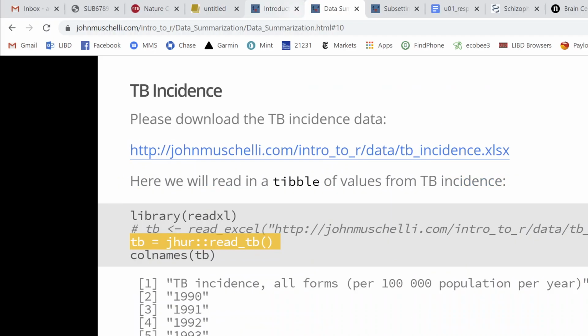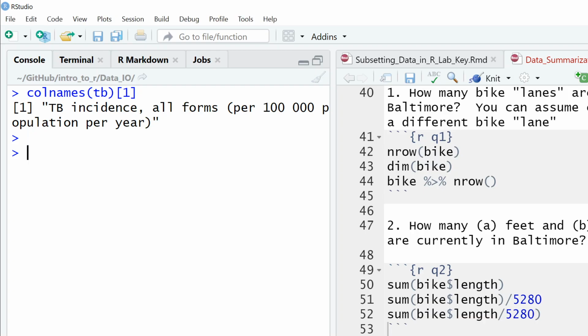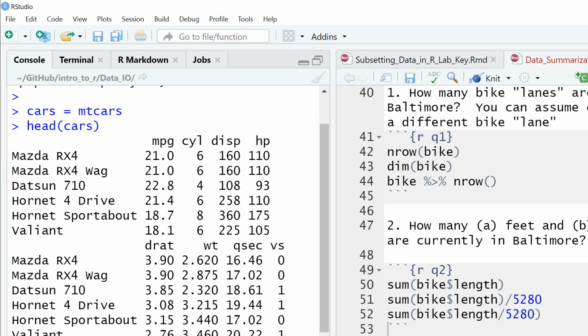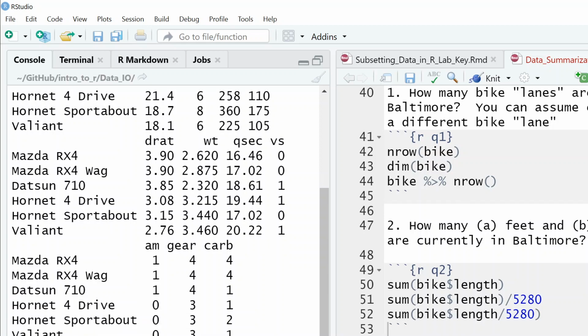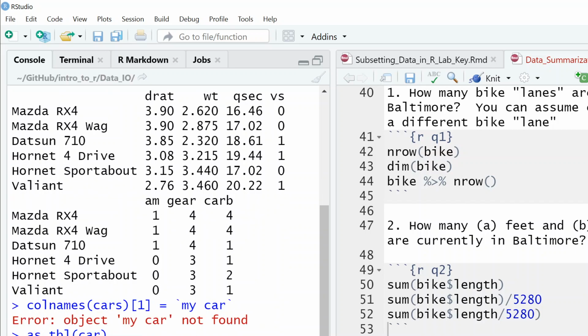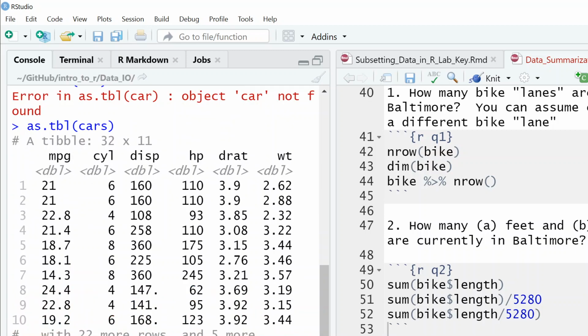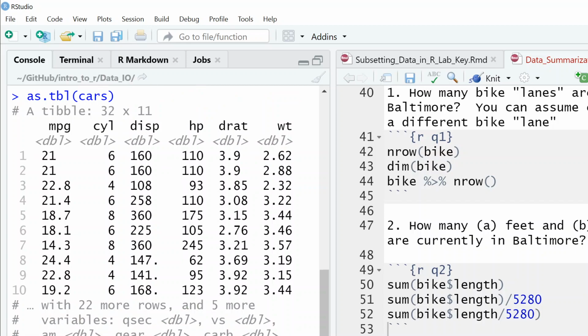For example, if I have a data set like my mtcars data set, and I make it a tibble, and I make the first name have a weird space in it.